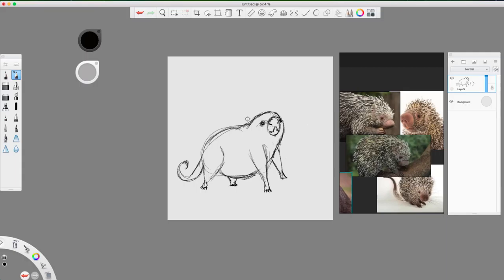Most of the time, it has this overall arcing shape. So I'm going to do something like that. Maybe like that. That looks so weird. Maybe it's because the belly's kind of big.